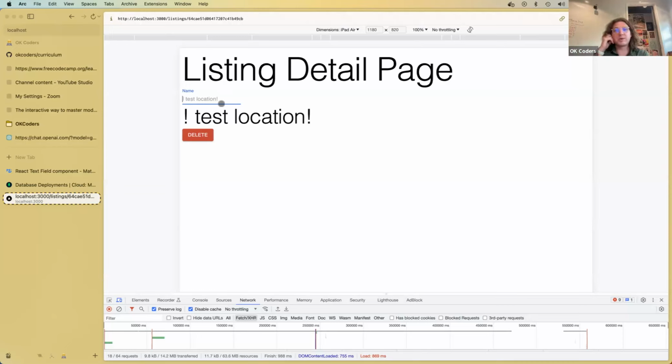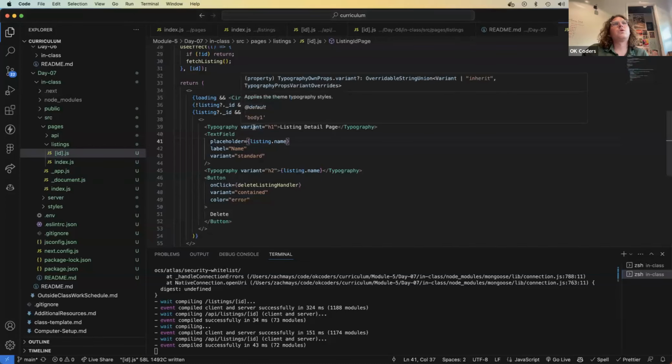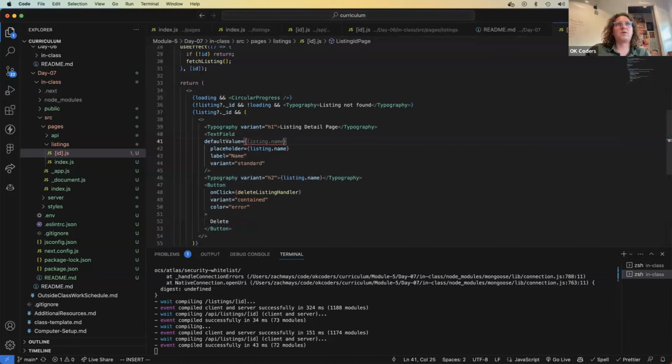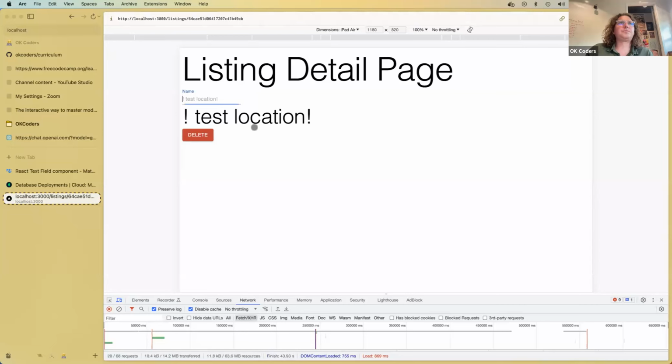So placeholder is probably not exactly what we want. There's also default value, so we could try that. And you can see with that, it's sticking test location in there, and it's auto moving the label up because it has a value in there.